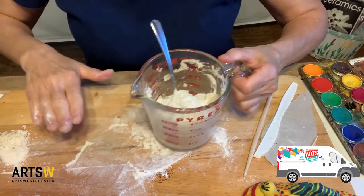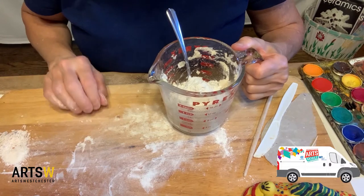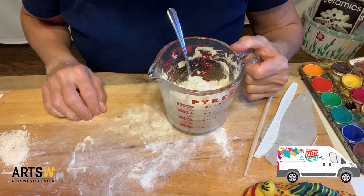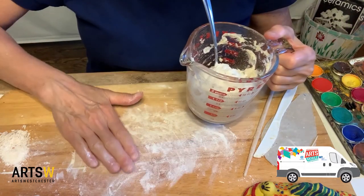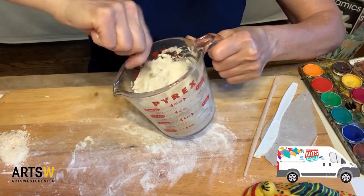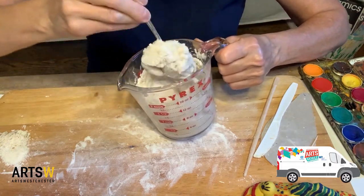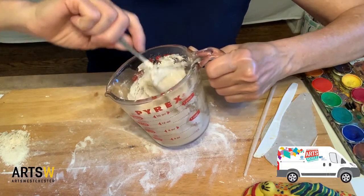And then we'll take it out and we're going to do a little bit more mixing on a wooden cutting board if you have one, or a placemat perhaps. Just remember, if it does start to stick, put some flour down and that will help. If it's super sticky, you can microwave the salt dough itself and that will help it stiffen up some.